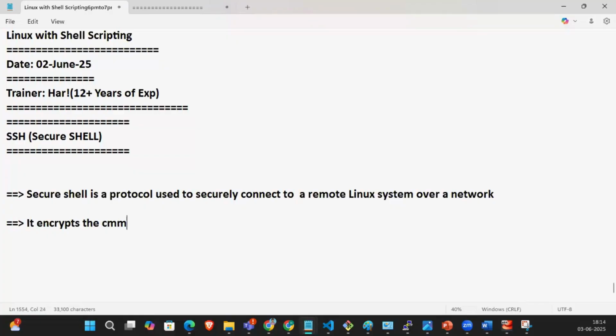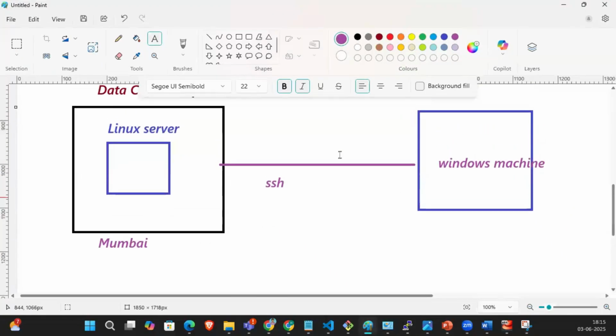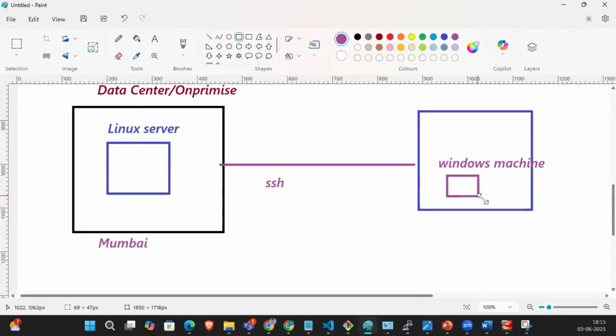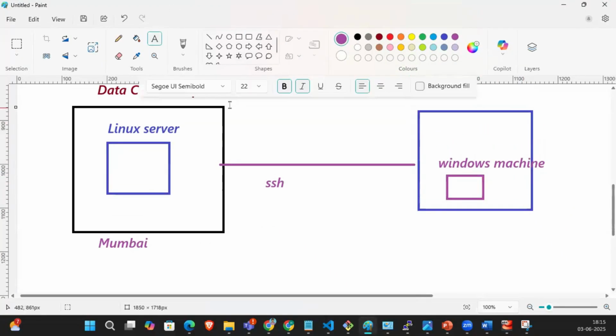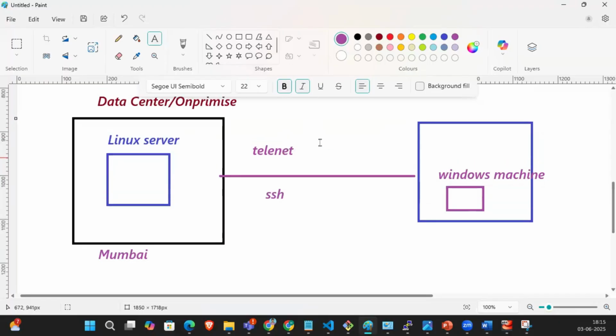It encrypts the communication. Before, how were they connecting to the Linux machine from a remote machine? They were using Telnet.